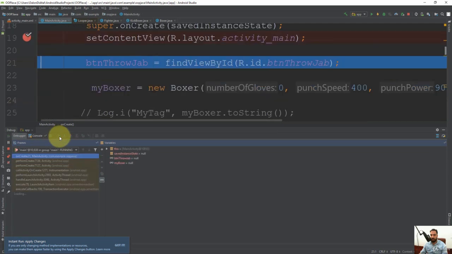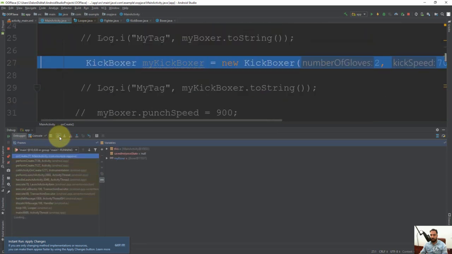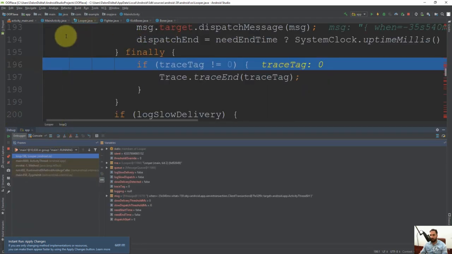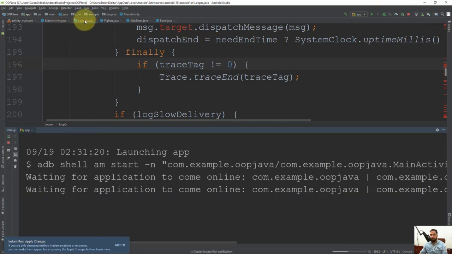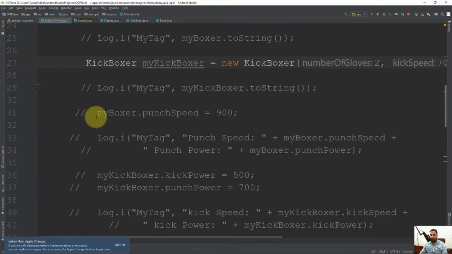Let's click on step over, step over, step over. And now it is about to execute this line of code. In the previous execution of our application, this line of code was the cause of the crash. Now let's click on step over and see whether it crashes or not. So it crashed again. Now let's, at the top, click on the desktop app here and then click on debug, because this time we know what is going to be the cause of the error.